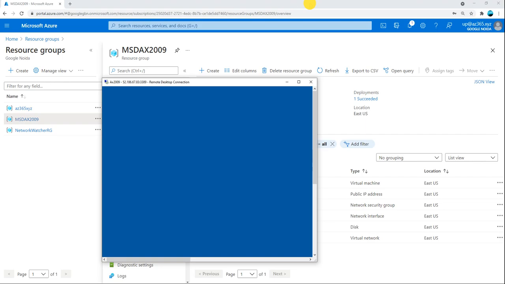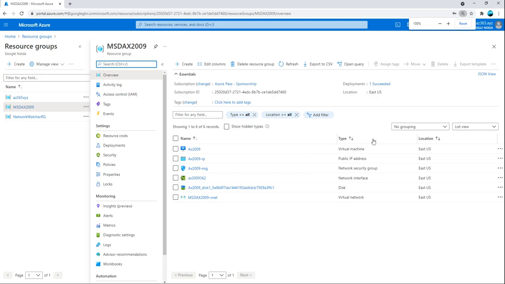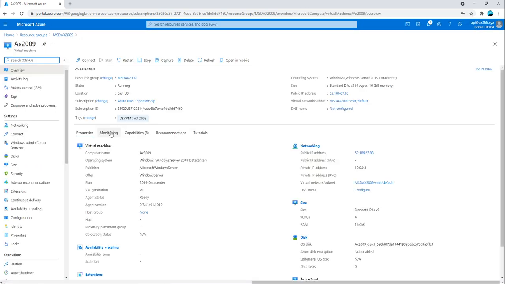It should come up very soon. So let's see. I will quickly go to the server and see if it comes up quickly.